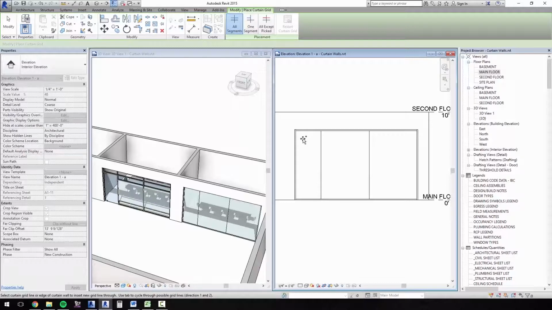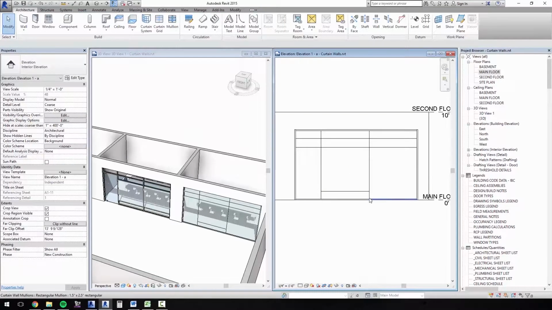Next, I'm going to put our horizontal grid on at 1 foot from the top, another one 1 foot from that, and then the bottom grid. Now as you can see, our bottom grid isn't continuous because we have a door there. So if I use this all segments option, it will put it all the way across. Instead, I can choose one segment, get that also 1 foot from the bottom. And now if you do one segment, the important thing to know with Revit and curtain grids is even though you just placed that grid there, the grid is still continuous.